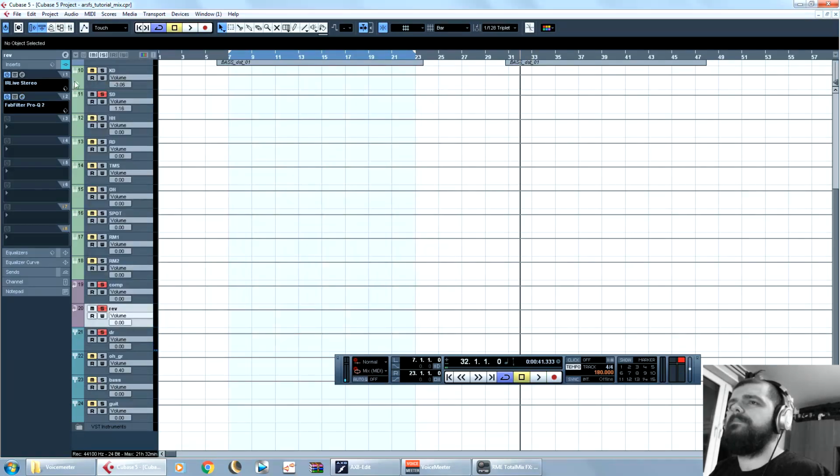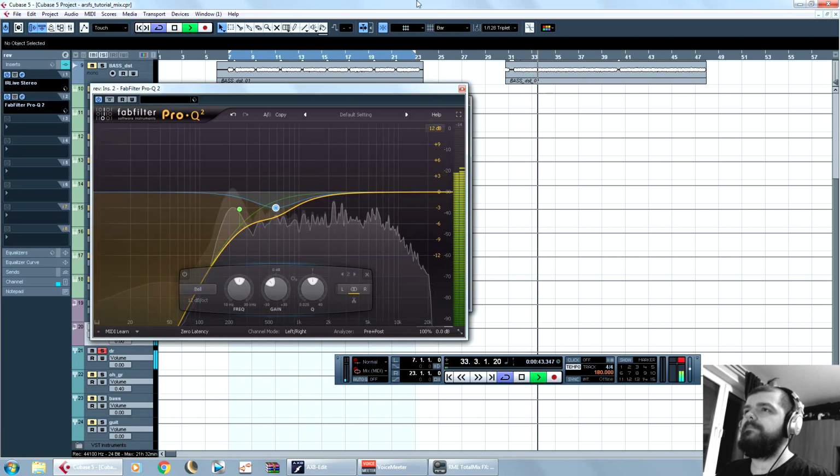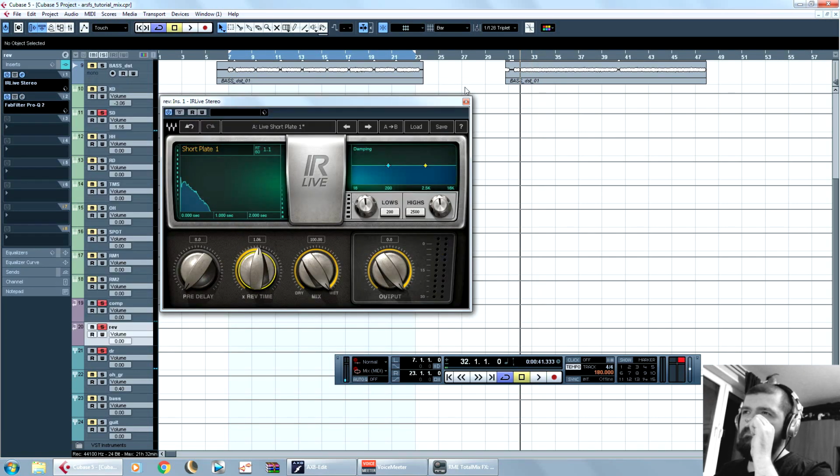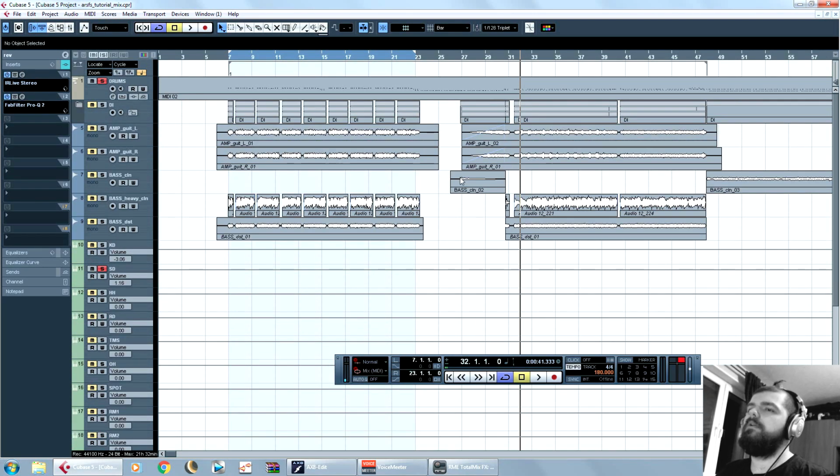Now let's see. Yeah, I think we can go a little less with this one. You see, it's pretty metallic sounding, but that's not bad. And in the mix, it'll do its job. It'll kind of cut through.